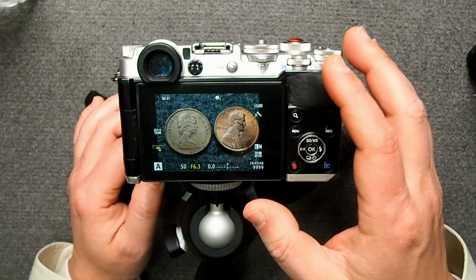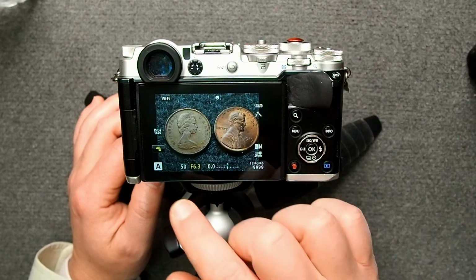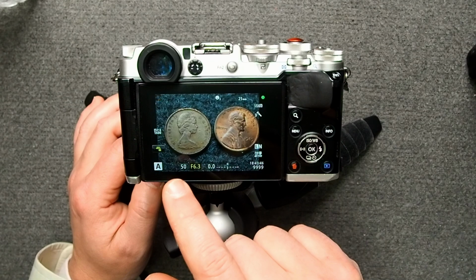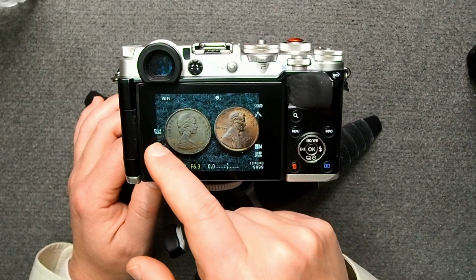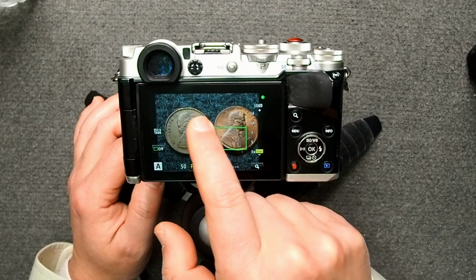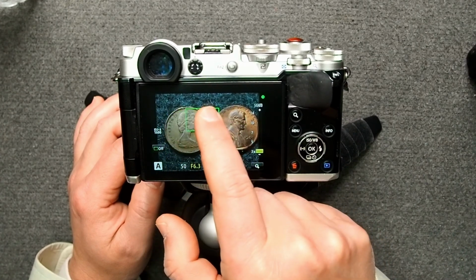Now another way to activate the magnify mode is by using the touchscreen. However, right now we're in the shutter mode function, so anywhere I touch on the screen, it's going to focus on that point and take a picture. So if I change this to just the focusing mode here, now when I put my finger on, it'll move the focus point around anywhere I have my finger.